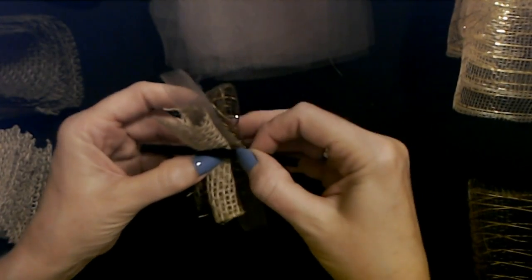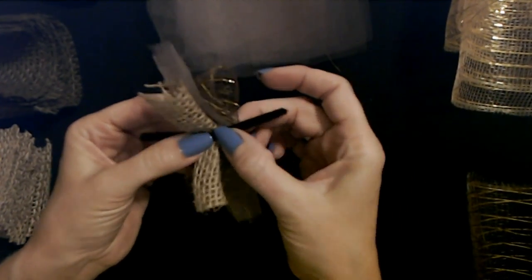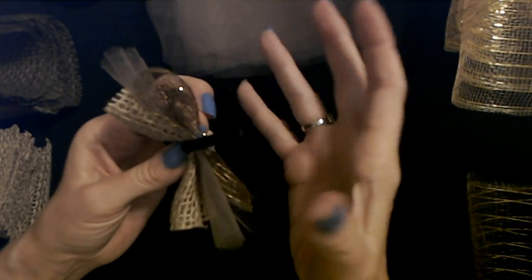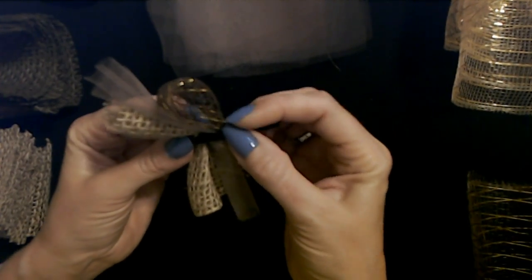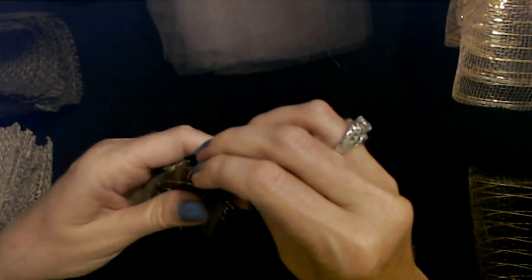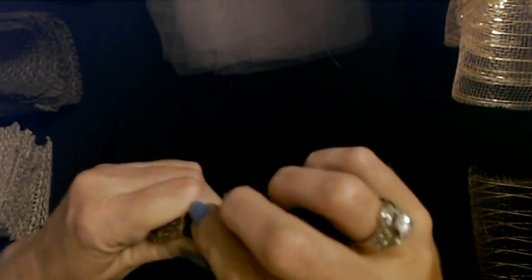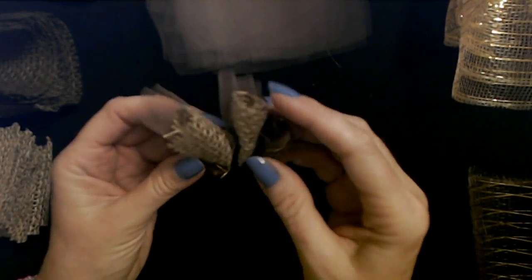Little pipe cleaner. You're going to put it perpendicularly across the top. You're holding all of this because if you let it go, it's going to spring all over the place and you have to start over. Okay, now we're going to bring the ends under, fold it in half, twist it together, 2 or 3 twists underneath, and then you can let it go. Now see, that's not going to stick up too far.